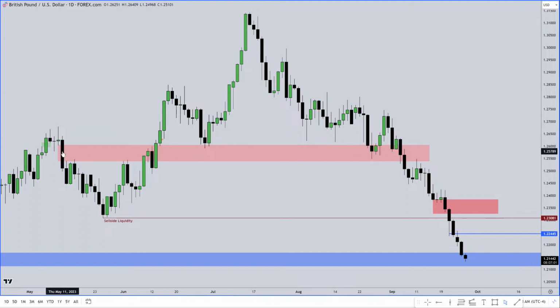So what do I have? 3 PD arrays. I have the previous mean threshold of this down close candle if I'm going to sell short on here using a mitigation block. And I have the mean threshold of the bearish order block. And I have the high of this old inefficiency. That's 3 PD arrays. So my stops will be behind 3 PD arrays, because if 3 PD arrays fail, next thing's my ass. And I don't want to be in a trade that has 3 things that I would suggest is helpful for the trade to be there.